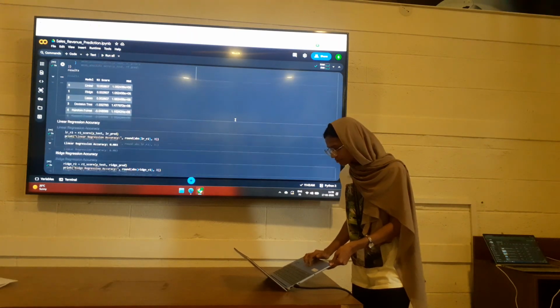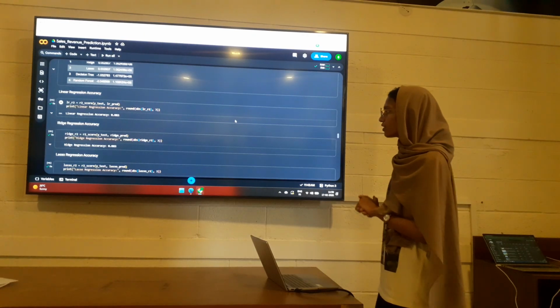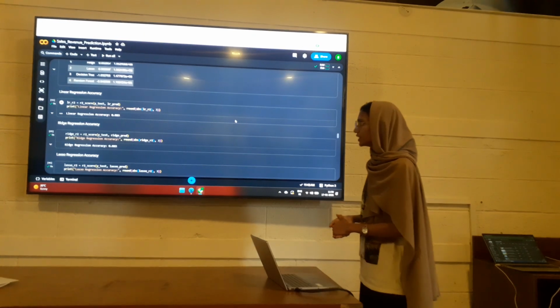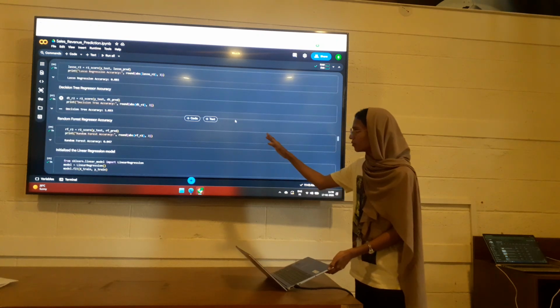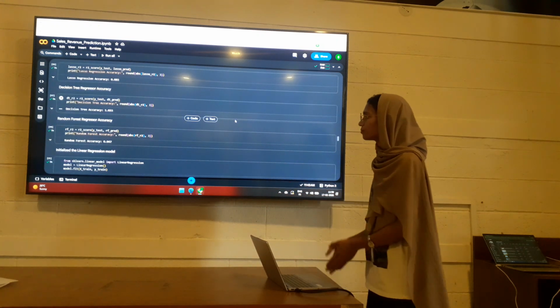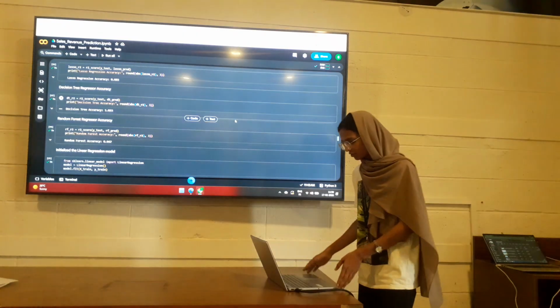Here I have predicted the accuracy of these different types of regression, and also compared these regressions by forming a table. As you can see, here is the accuracy which I have gained by linear regression and also ridge regression and lasso regression. As you can see, the output is between 0 and 1, which defines the perfect performance, good performance of the project.